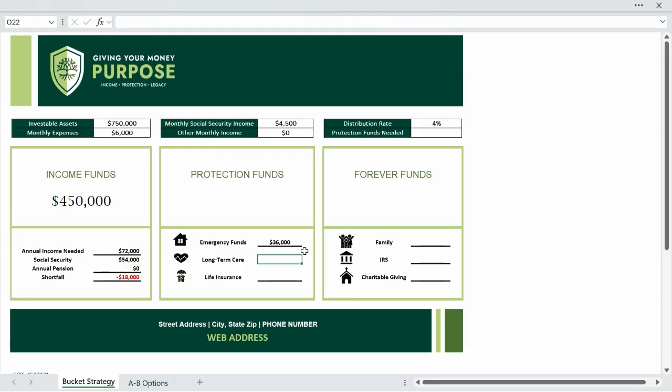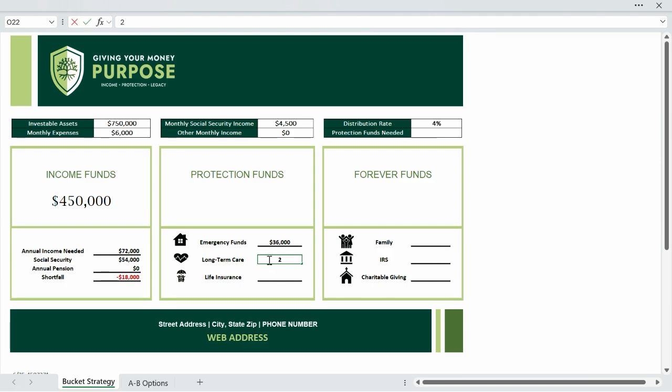I may talk about the different insurance products out there, but I may not. I may just want to find a budget. And let's just assume in this case, they said, yes, we definitely want to plan for some long-term care medical expenses, and we'd like to set aside out of the $264,000 left, we want to put $100,000 each in there.